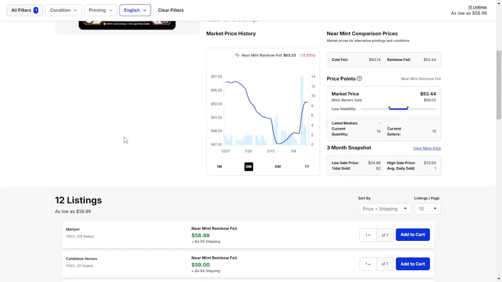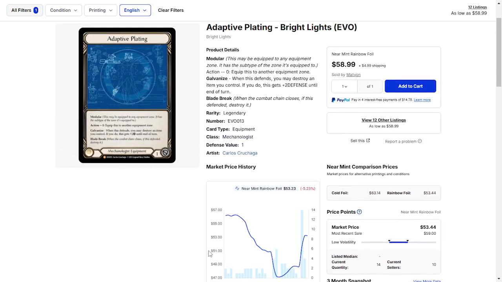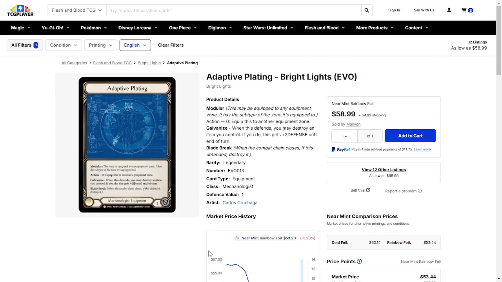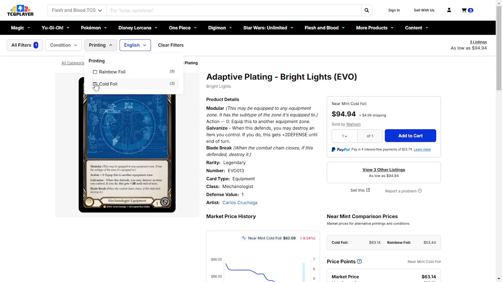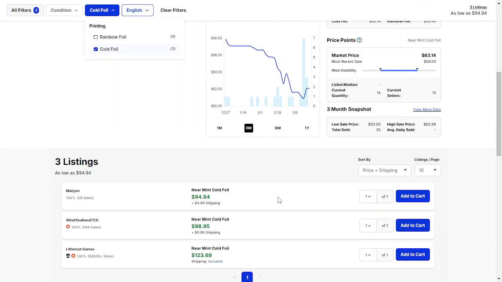Adaptive Plating. This recently spiked. I think it was about 45, 50. Went up a couple dollars after shipping. This is basically 65. It's only 12 on the market. Let's see the cold foils. Yeah, only 3 cold foils on the market. Probably going to be like 100 something. $95, 95, 98.